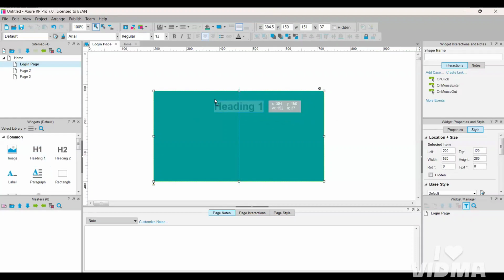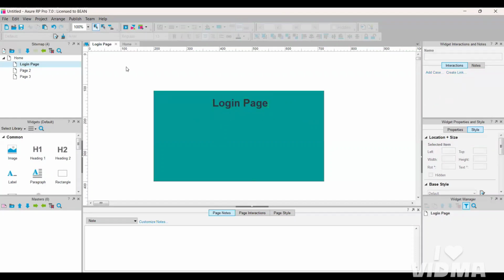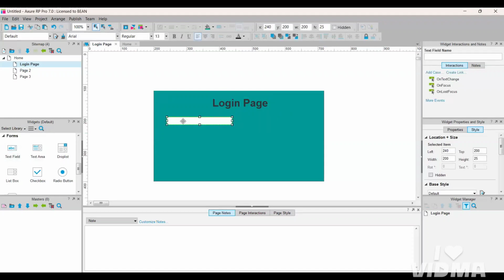Here I am giving the heading, Login page. To log into the application, we have selected user ID, password, and forgot password. So here I am selecting the text field where you can type the user ID.